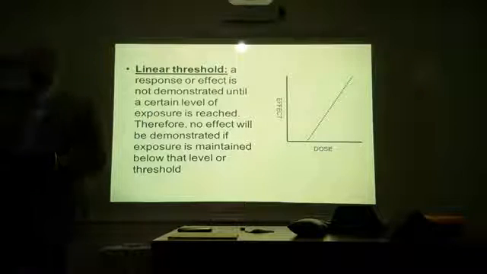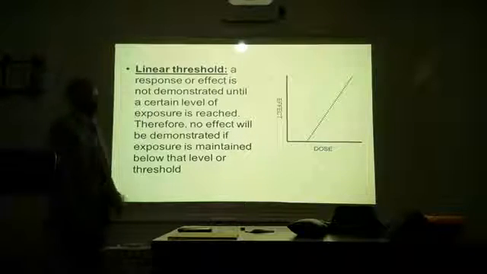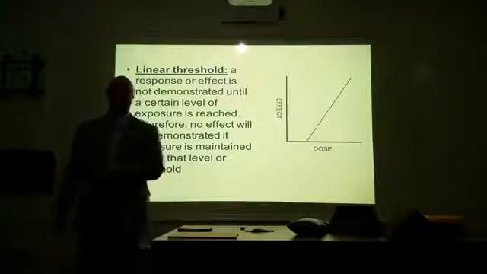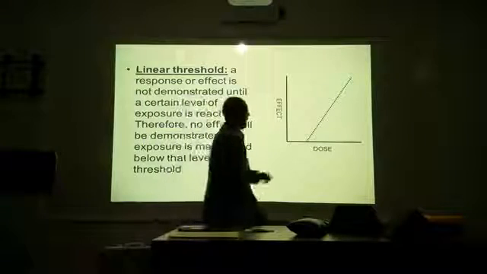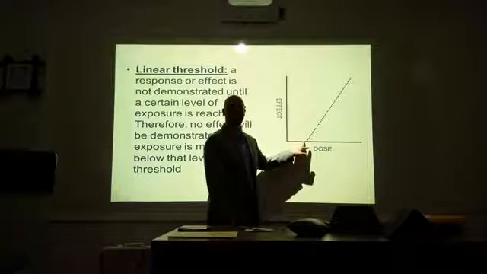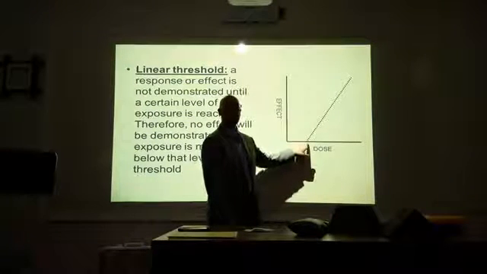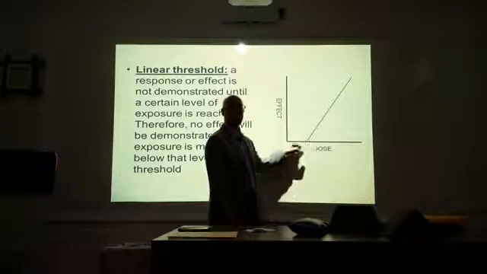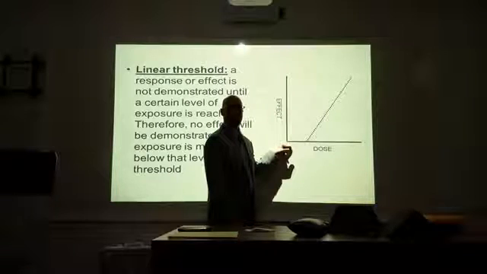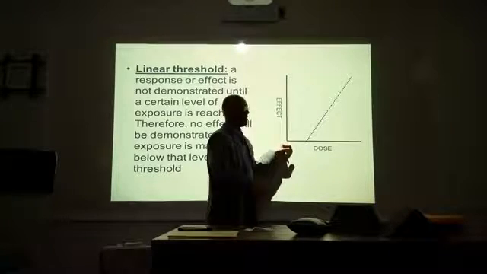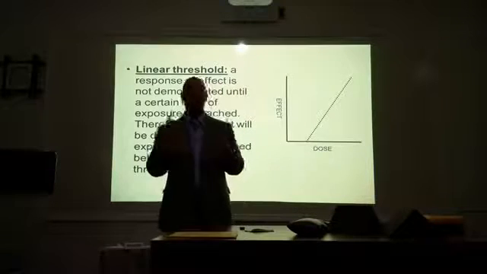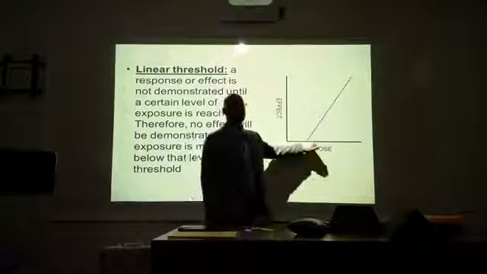This is the linear threshold. Same type of graph, except what it's saying here is that there has to be a minimum dose. I am safe until I hit a certain dose. This is my threshold. As long as I stay within that threshold, I am safe. Going back to what we were talking about, Bahar, our body theoretically falls under this category.